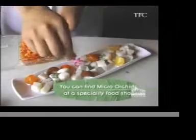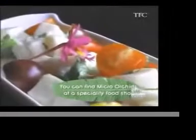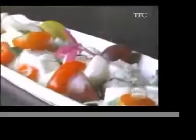Lastly, we'll add some edible micro orchids. It has a nice watermelon-y taste and a nice touch for the summer. All right, so there you have it, the Hawaiian butterfish kinilaw here at Poleng. Enjoy.